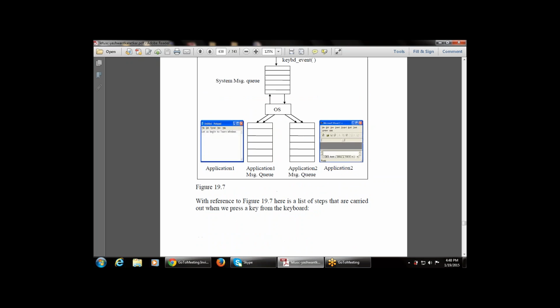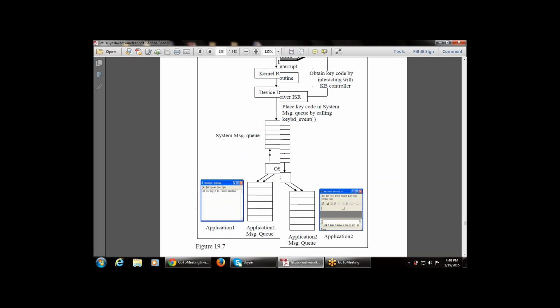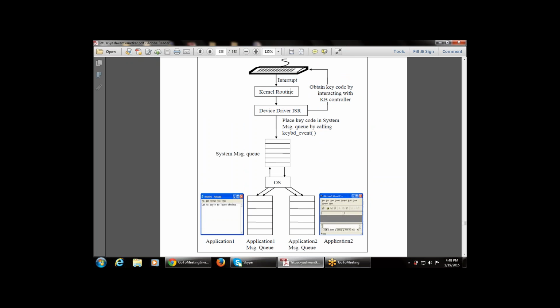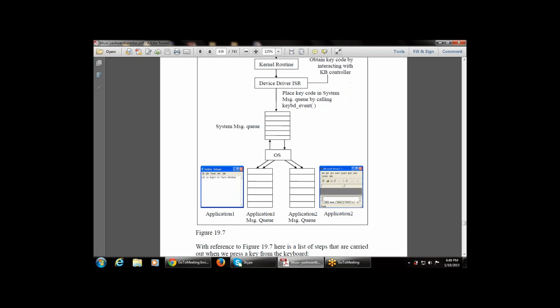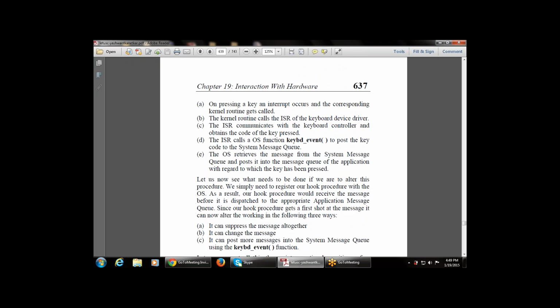So this is the explanation of the steps. First there is an interrupt, then a kernel routine, and the device driver places the key code into the system message queue, so it is available to the operating system. It is the responsibility of the OS to divide these queues among various applications like application 1 and application 2.